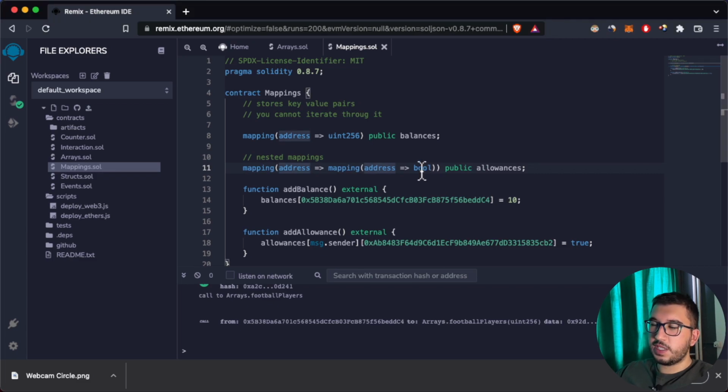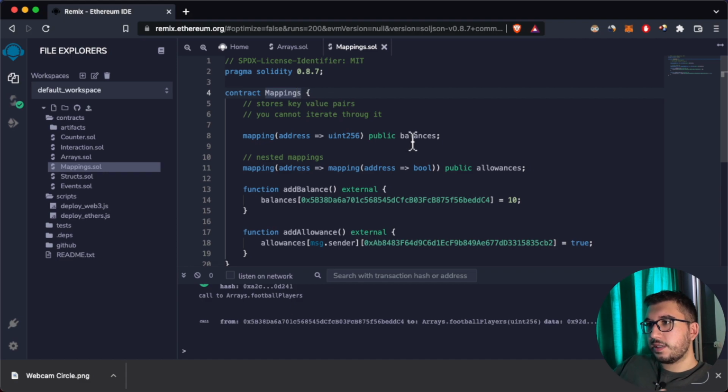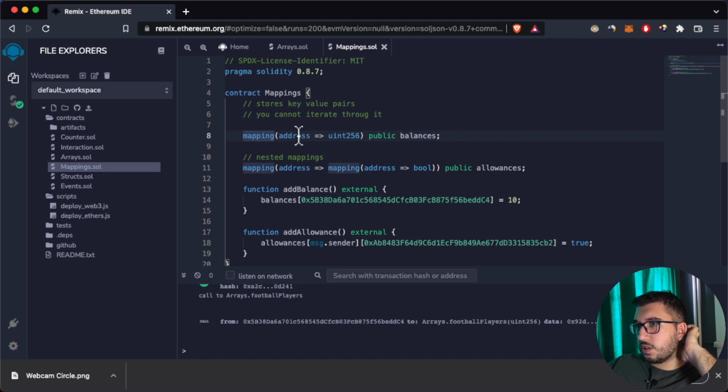So we've seen how arrays work in Solidity, and now on our bucket list there are mappings. Mappings are a data structure in Solidity that stores key value pairs. This is mostly, as you can probably imagine, used to store balances. So you would have a mapping that stores addresses and their balance. This is used for allowances and things like that.